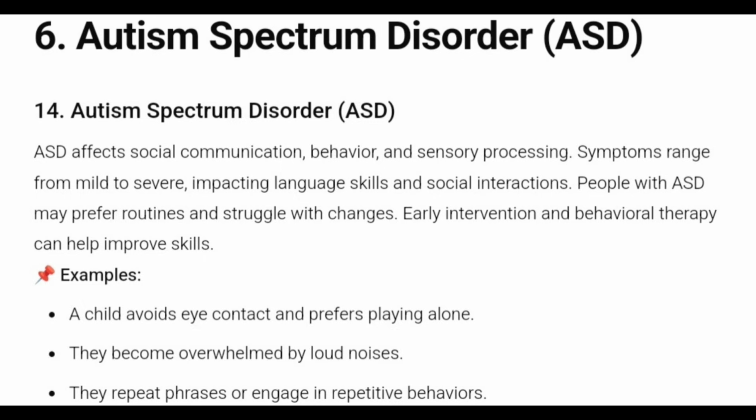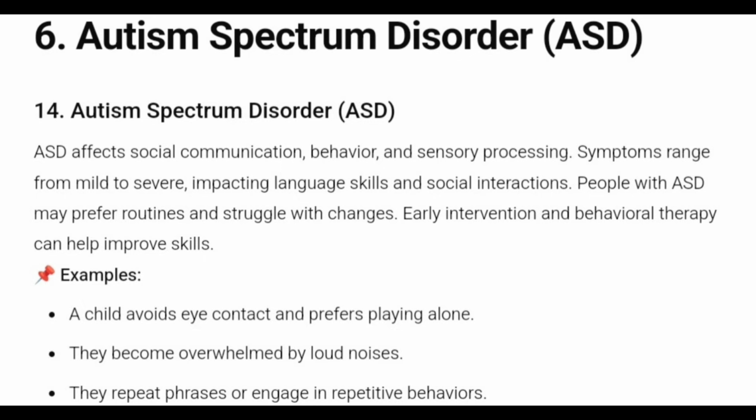So symptoms may sometimes be mild, very low or average, or sometimes they can be very severe. They might have problems in language skills and may not know how to interact with one another in society, in the classroom. All right, so these types of people prefer to stay alone and they struggle to change themselves.